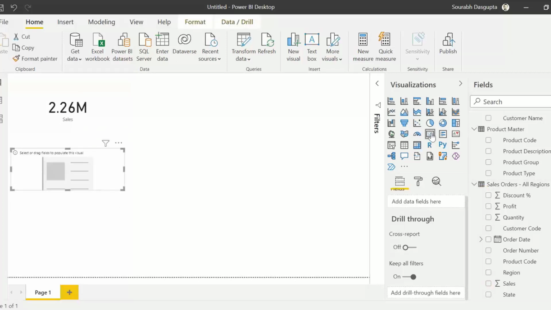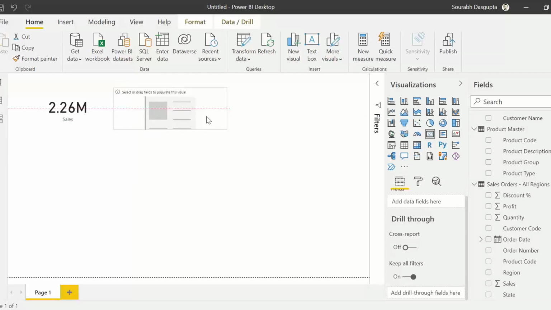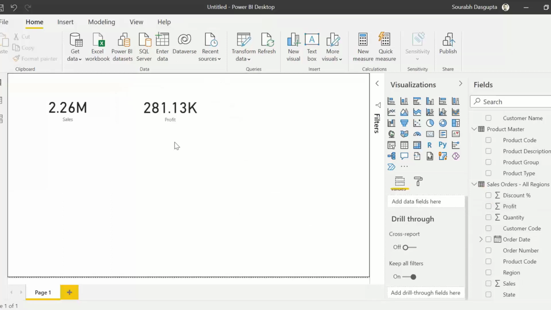Similarly, you can add another card. So I'm now clicking on that card first so that I can place it wherever I want it, and then you can drag the value inside that card to show that number, right? So this is one way of seeing your numbers. Okay, but I wanted to do something more, right? I want to create some more visualizations. I want to see my total sales broken up by my products.